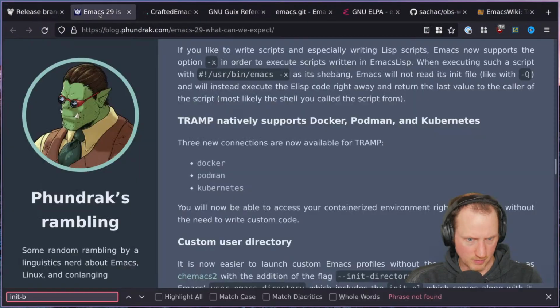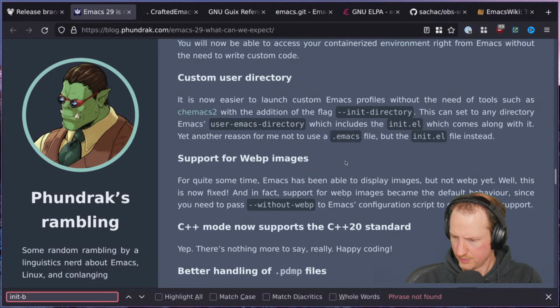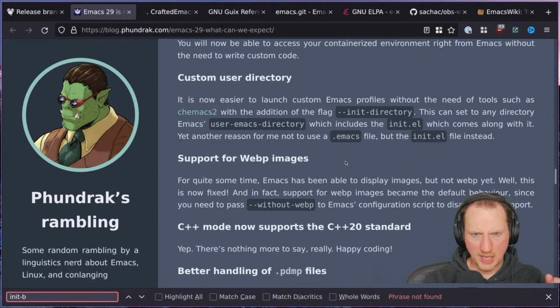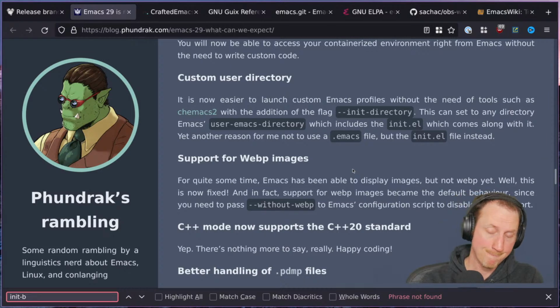What else? We saw the custom user directory already. WebP images, I don't really know how much it matters. Maybe if you're looking at stuff with the EWW browser, or maybe with elfeed, or I suppose even mastodon.el, this could be pretty useful.